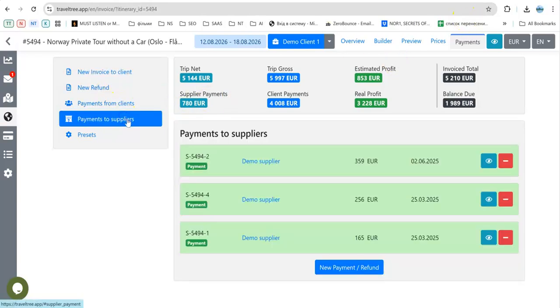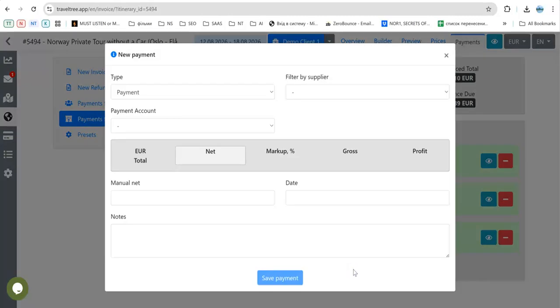When we go to payments to suppliers, we see there are some payments already entered here, and to enter a new payment you have to select a supplier. Right now we don't see any suppliers because there are no services which are not paid yet.